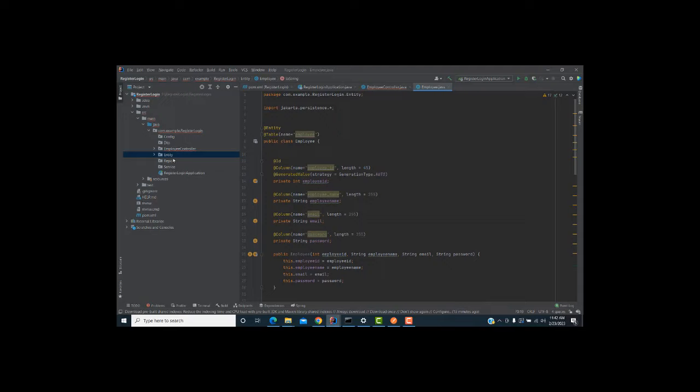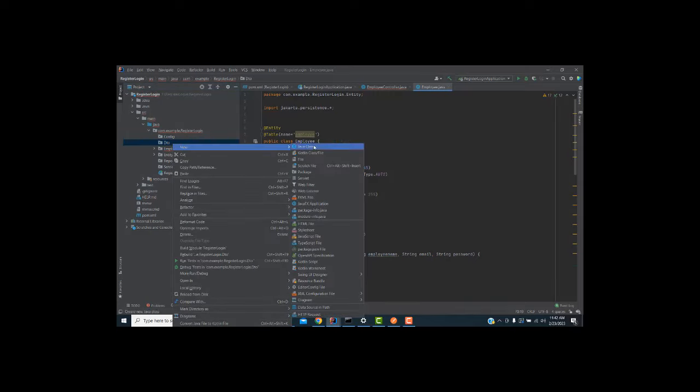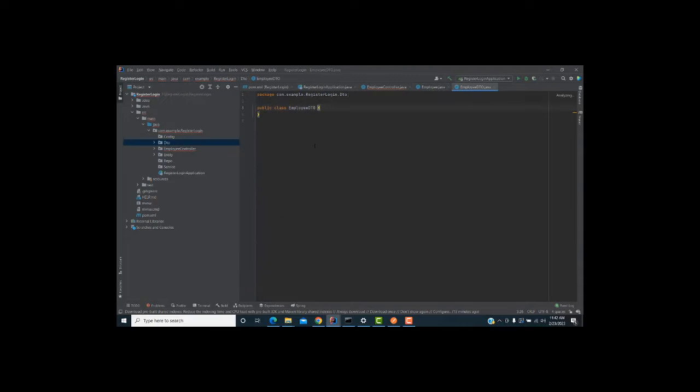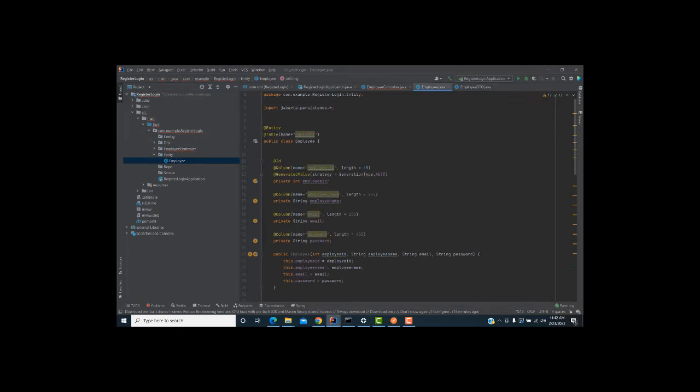So here, now what I'm going to do is, I need a DTO. A DTO part. I'm going to create all these things. We need only the DTO class, new class, this Employee DTO. Here we need only some things. We don't need all of these. We copy it, just copy these things. You have to paste it into the DTO.